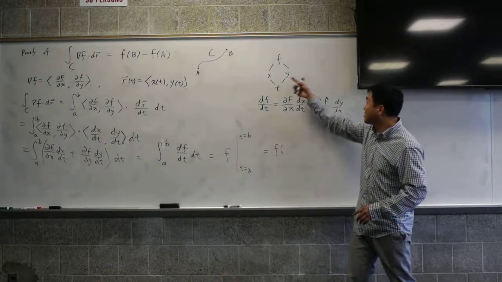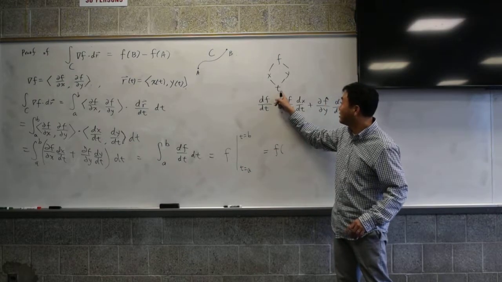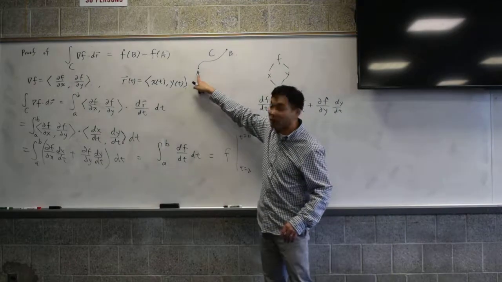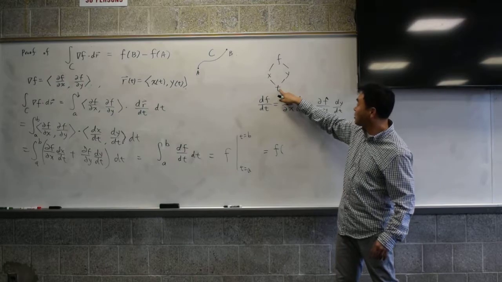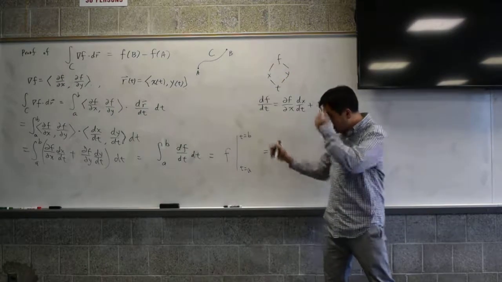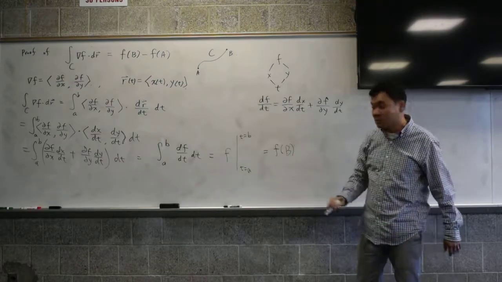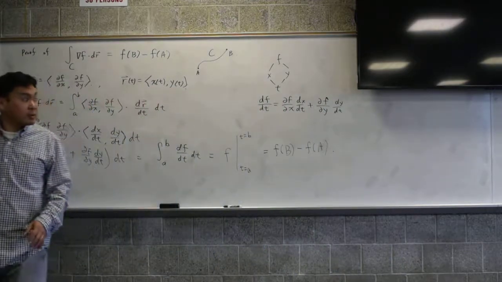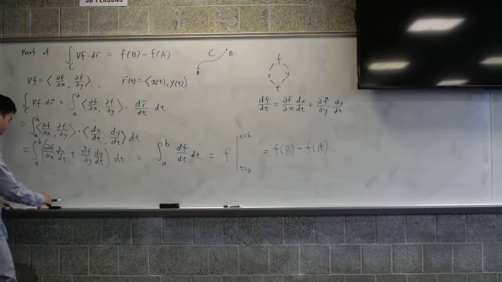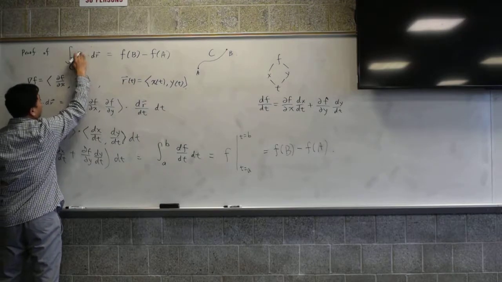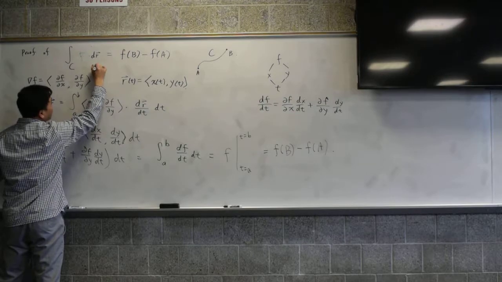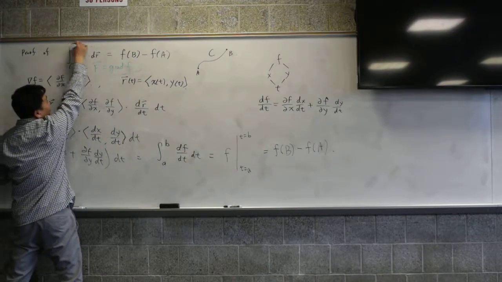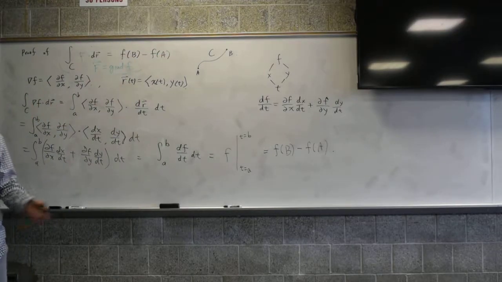By the way, f is a function of x and y, so you have to really plug in t equal to a into x and y to get the value of x and y. When you plug in a, (x, y) gives you the location of A. Same thing, t equal to b gives you the location of B. So that amounts to calculating f(B) minus f(A). So that's the mathematical proof. Really what I'm trying to say is that if your vector field is the gradient of some function f, then this above equation holds. And that's the mathematical proof of it.